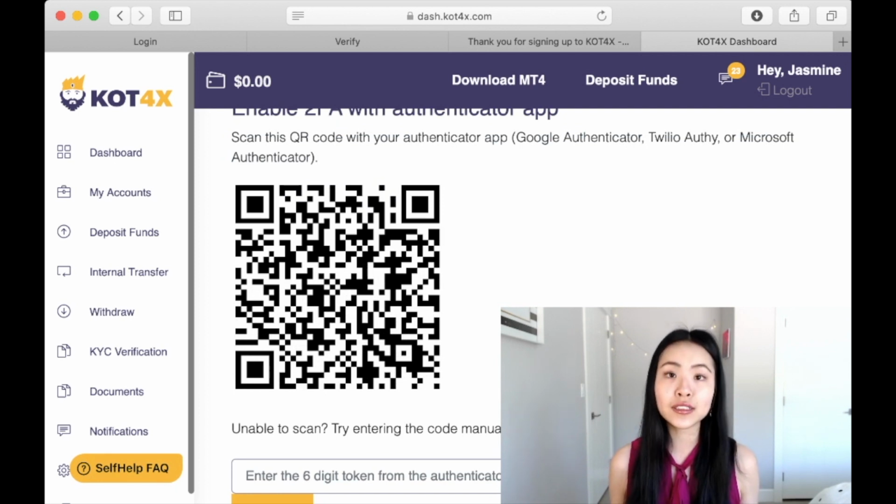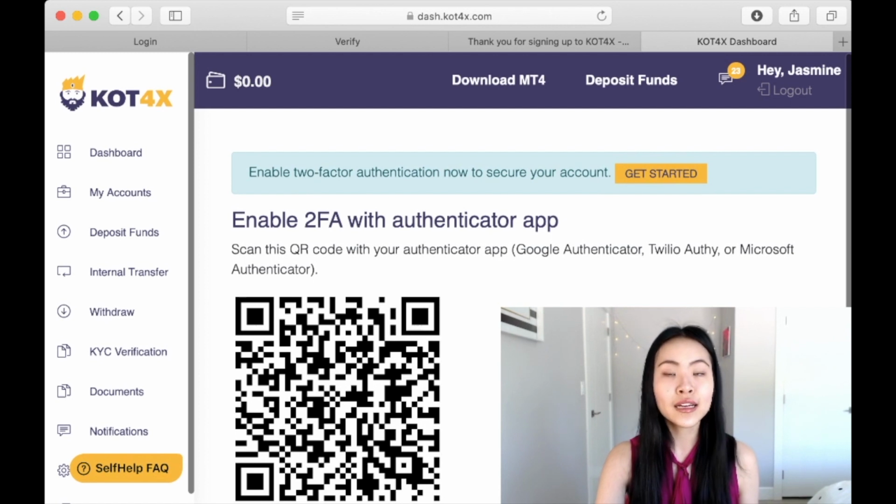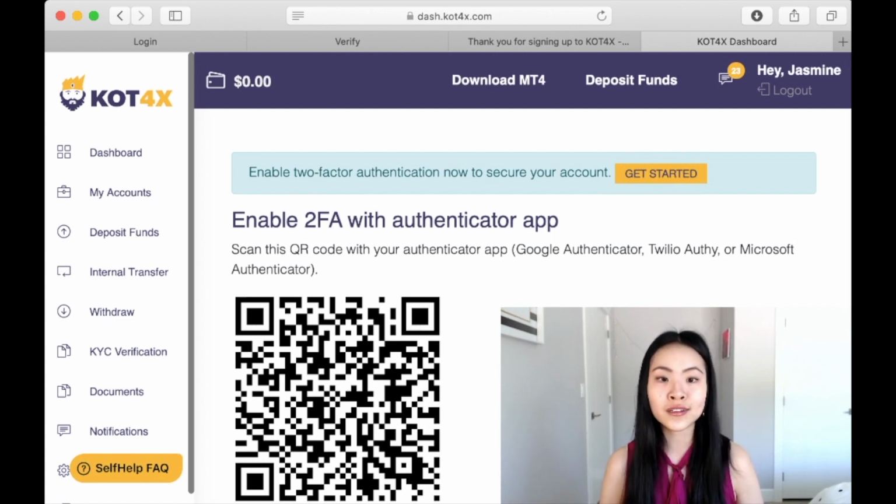The app that I use as my authenticator is Duo Mobile. It's called DUO Mobile. You just scan this QR code and you will get a 6-digit number and you just type it in every time they ask for it. So it's pretty simple, straightforward, so just make sure you get this set up before you do anything else.